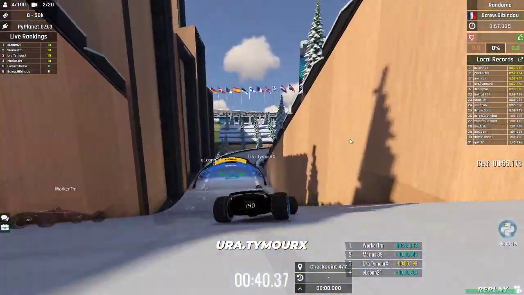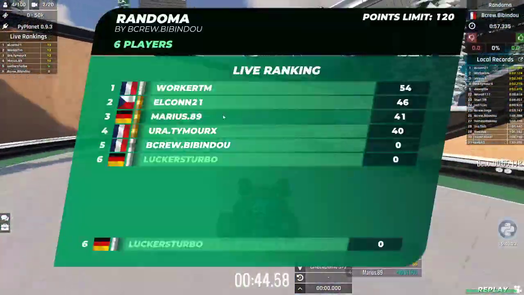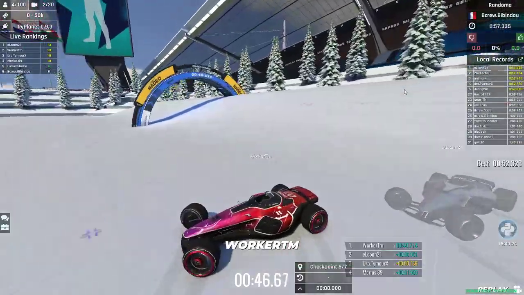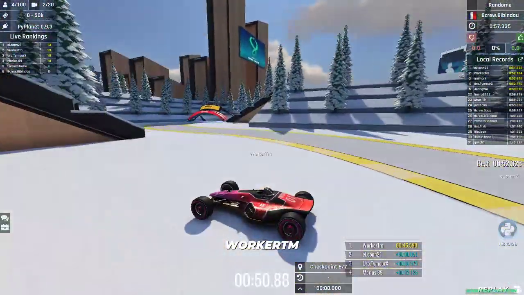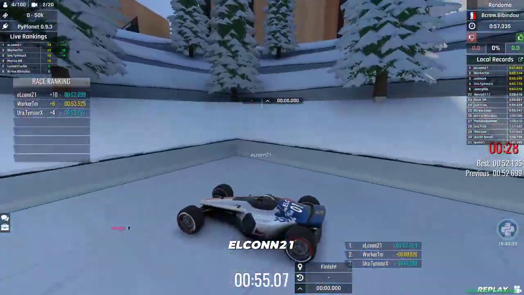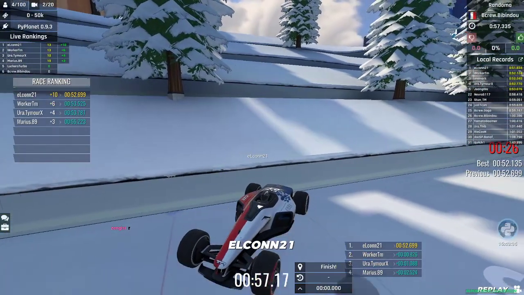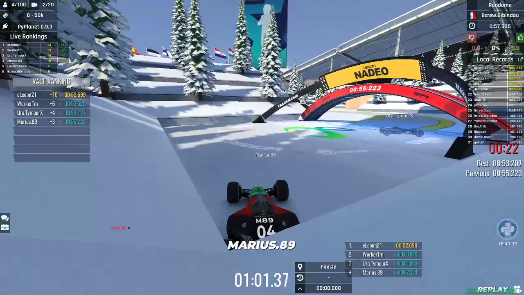And it's Worka now. Oh my god. Everyone is here, kind of. Only Marius is missing. And Trimux is dead here. Worka versus Elcon in this ending. Who will get the first position? It is Elcon. Oh my god. Junge, Elcon. That was a sick ending. Worka in second, Trimax in third, and Marius in last.